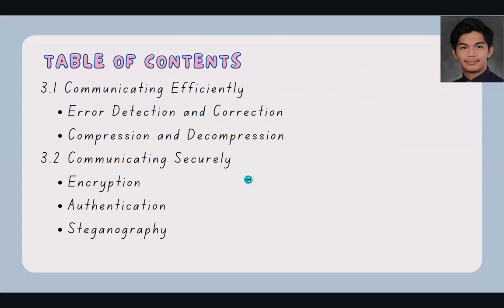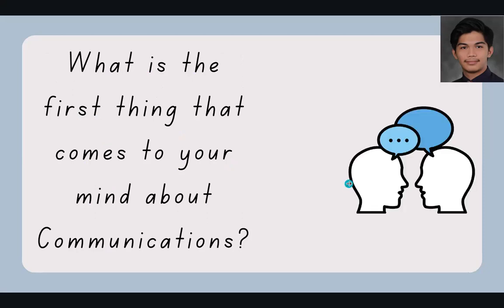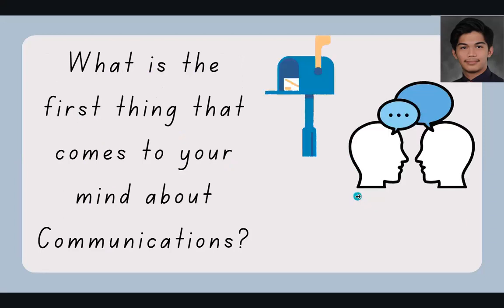Now, before we start, let me ask you this. What is the first thing that comes to your mind about communications? Well, some of you might think that communication is a means to talk with your friends face to face, or send and receive emails, or even long distance live communication. These examples are just one of many traditional communications. In this lesson, though, we will discuss how communication in the modern world performs.